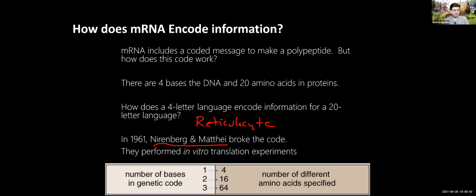And so what they did, the very first experiment they ever did was just a poly A. They just put a whole bunch of A's in there. And what popped out of that was a bunch of phenylalanines. And you can imagine how exciting that must have been to ask a question or to make a statement, A, and then get an echo back, phenylalanine, phenylalanine, phenylalanine, right? And then how about U, or CCC or GGG, right? So they basically artificially translated a bunch of artificial RNAs, and they got sequences out of it to the point where they got really good at it, where they could do this.